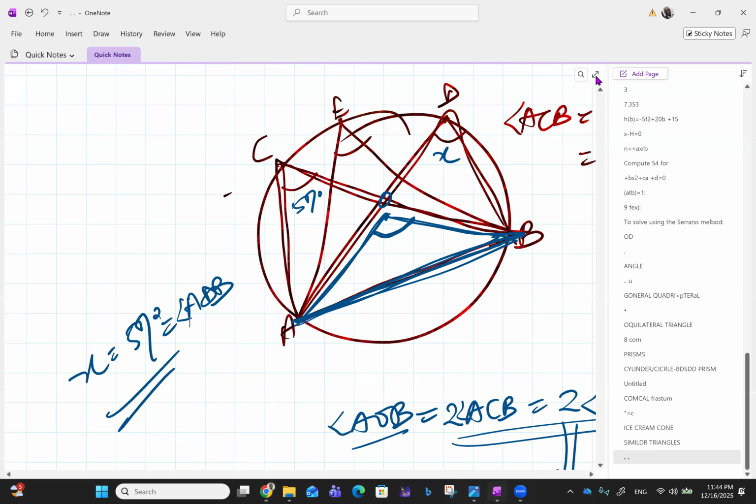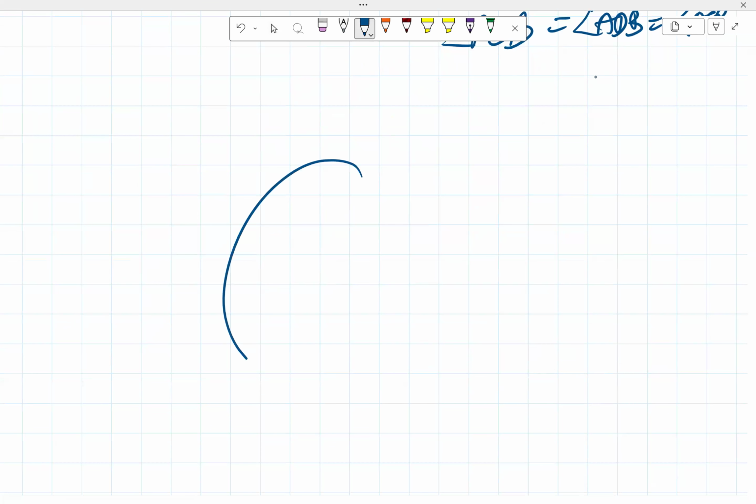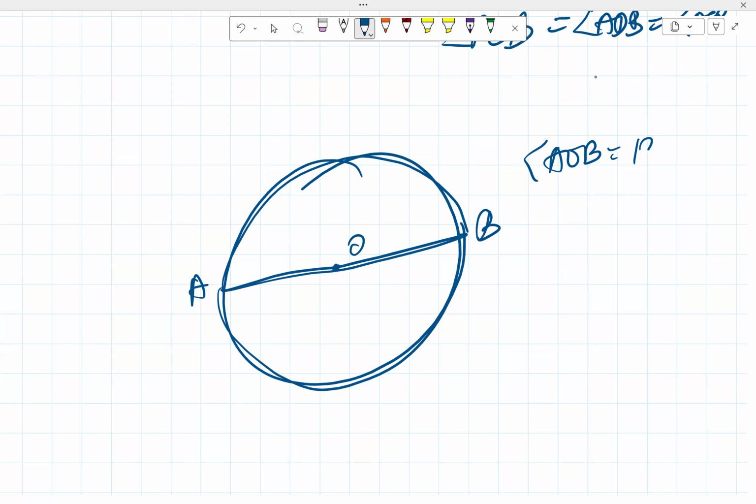Okay, let's demonstrate that briefly because this is very straightforward. Imagine that you have this circle and the center is O, and then you now have a diameter like this. So this is a semicircle. Of course, this is another semicircle. And in this case, if you say this is AB, clearly we know that angle AOB here is 180 degrees because that's a straight line. The diameter is a straight line like this. So now, this same diameter is making this angle here. Whatever this angle is, it's 90 degrees. That's what we are saying.